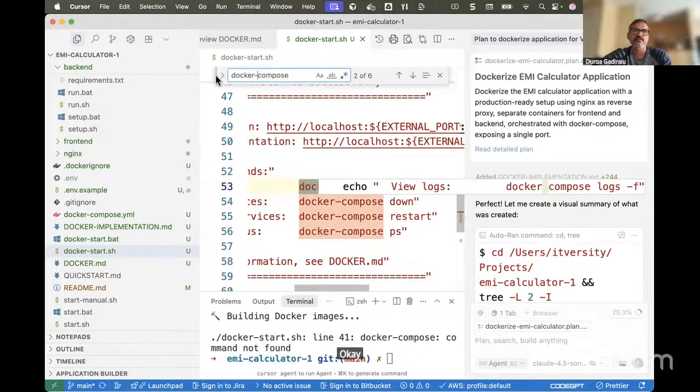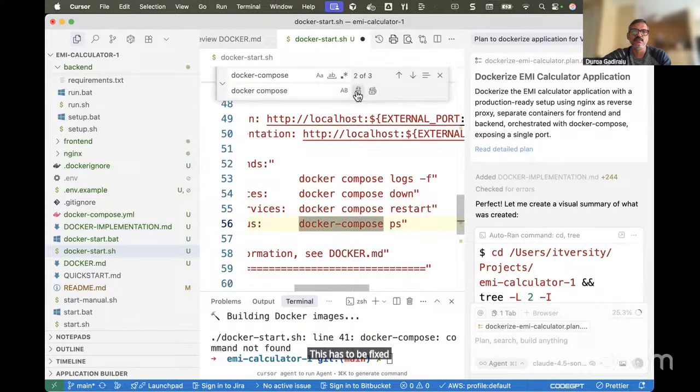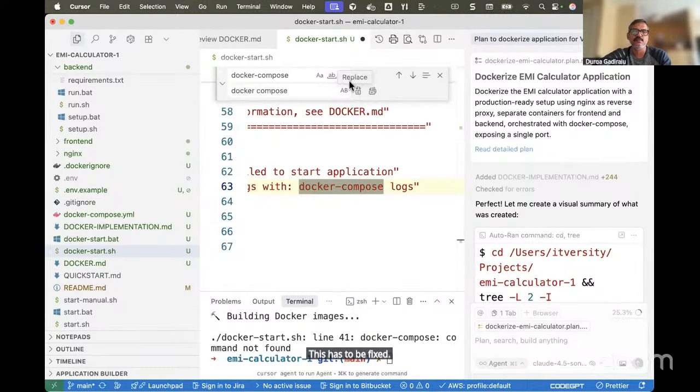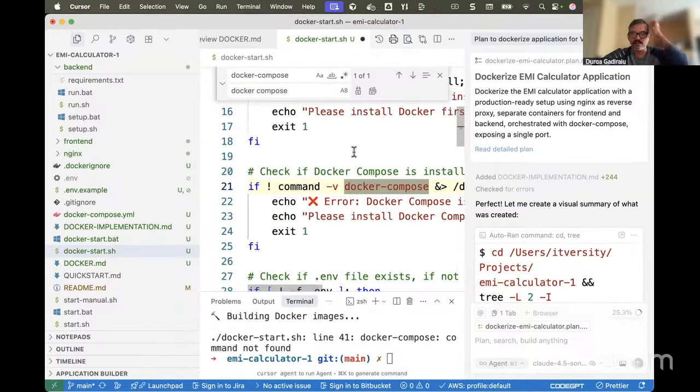So let me say docker compose, this has to be fixed. This has to be fixed. Yeah, this also needs to be fixed. This one command, yeah, this one also needs to be fixed. Now let me save this.